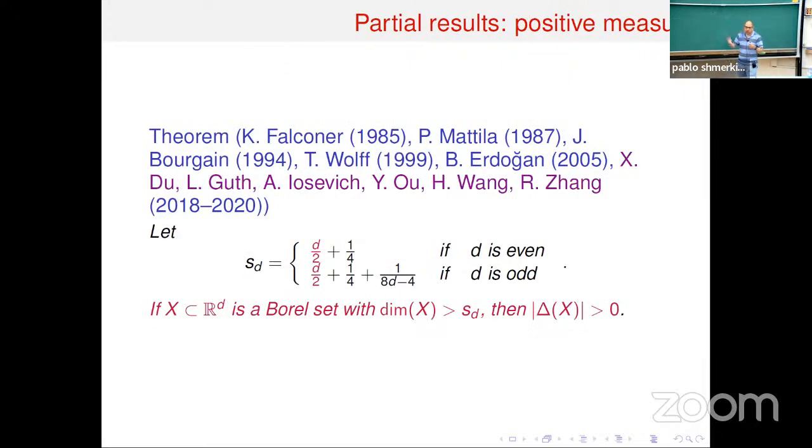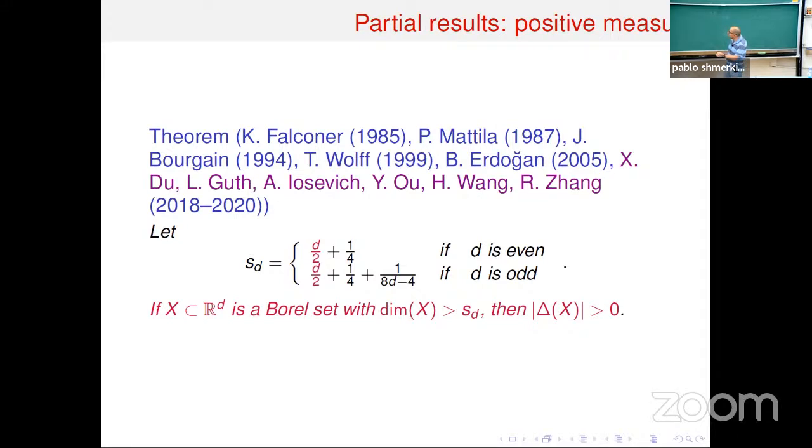Another thing you can do is assume more in the hypothesis to reach the conclusion that you want. And the conclusion that you want is positive measure for the distance set. The question is, what is the least we can assume? What we would like to assume is that the dimension of the set is bigger than d/2, but this is open. But it was proved with d/2 replaced by a number which is a bit larger, and there is a distinguished line of very deep research in this direction.